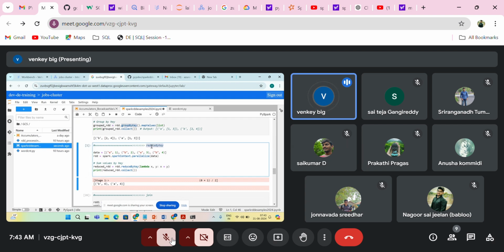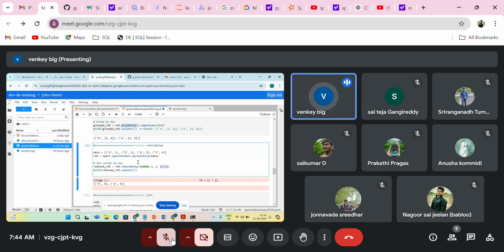So for the usage of reduceByKey, RDD.reduceByKey with lambda x comma y. Here it will take two values and sum x plus y, meaning it will take the grouped results.